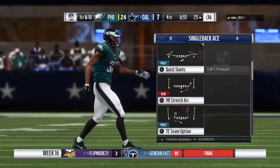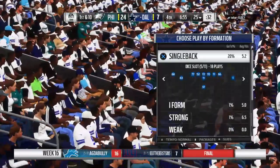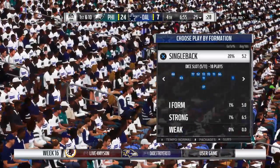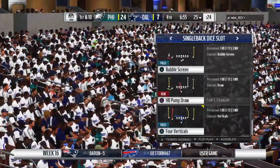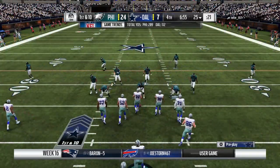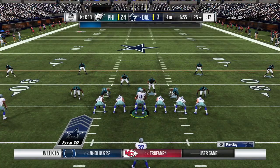And now here come the Cowboys. And with this deficit, you can't have too many more drives like the last drive where you had to punt it away. You know what I would tell my offense right here? The punter doesn't exist, guys. He doesn't even exist. He's not a team anymore. I just cut him, all right? So you've got to go out and create some offense for us here and give us some points. No way does that guy get on the field on this drive.